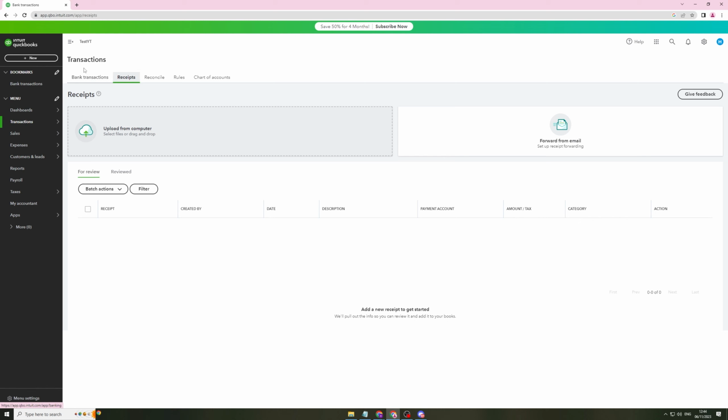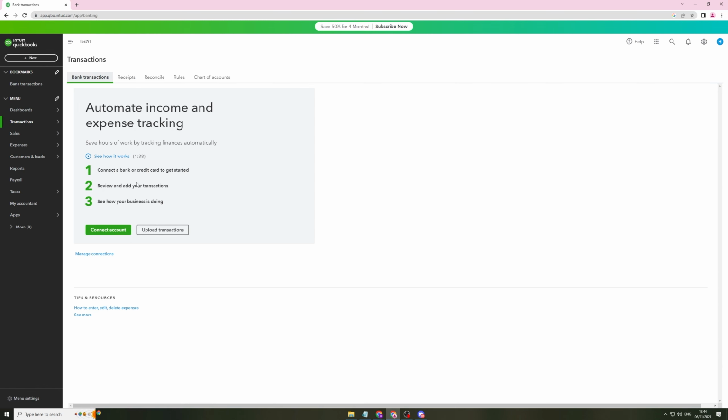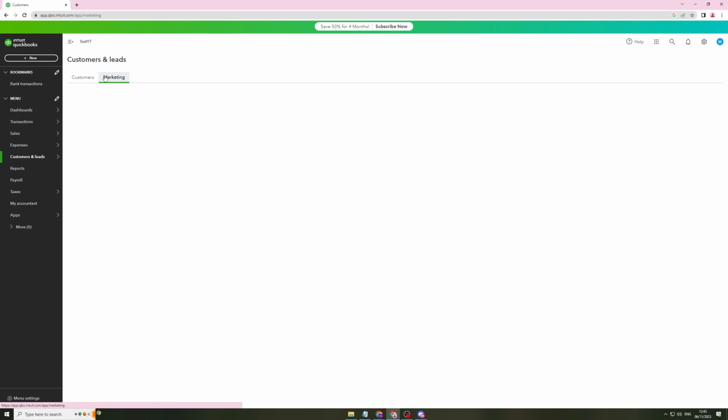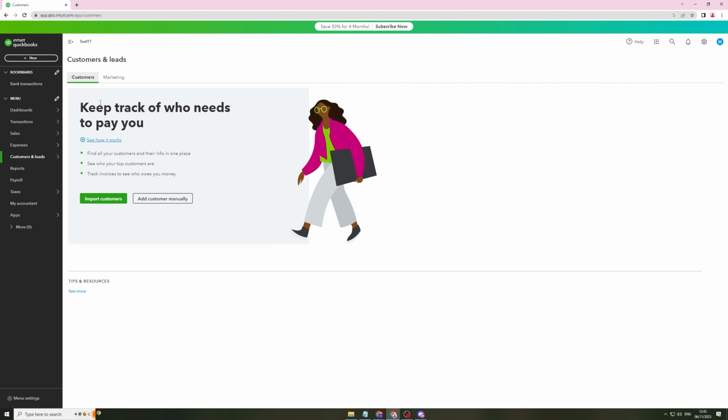Now over here, I think we've looked at this briefly, but bank transactions here, once you upload all of your bank transactions or you connect your account, this is going to allow you to categorize them. So you can categorize things into expenses based on advertising, subscriptions, rent, all that kind of stuff, so that you can see where your money's going, what money's coming in, what you're spending on. This will allow you to accurately track your profits really. So customers and leads, you can click on here, and it's sort of like a CRM. It's not the most in-depth one ever, but it's still a good one if you just need to put it in here to keep track of some things.